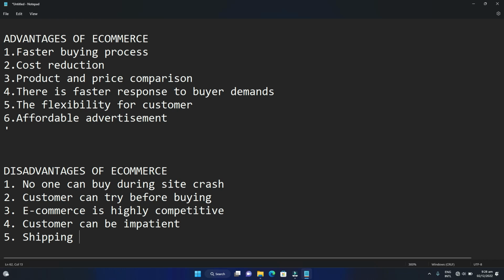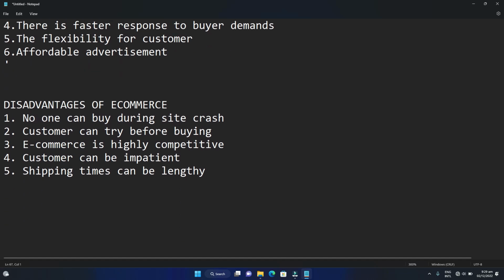Their customer service is extremely good, but it took quite a time before I got my product. It took about 3 weeks before I got what I ordered. Sometimes you need a thing very urgently, so some people prefer to go to the town and get what they want instead of buying and then shipping or delivery will take a very long time before it comes. So that's all about the advantages and disadvantages of e-commerce.